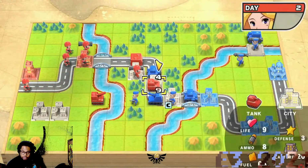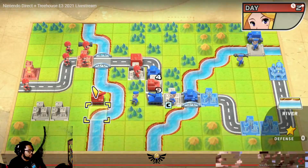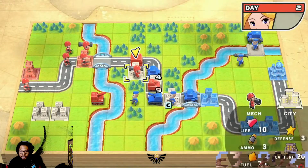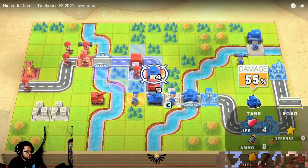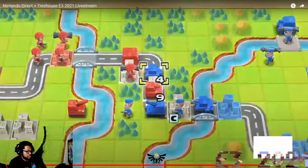One more additional tank right here. Okay, that's okay. All right, we're doing okay. All right, so this is definitely day one. I always love some Advance Wars. Something for those who are wondering, you see the graphical setup right here, it says damage 55%. So that's a good amount of damage. Love that style.